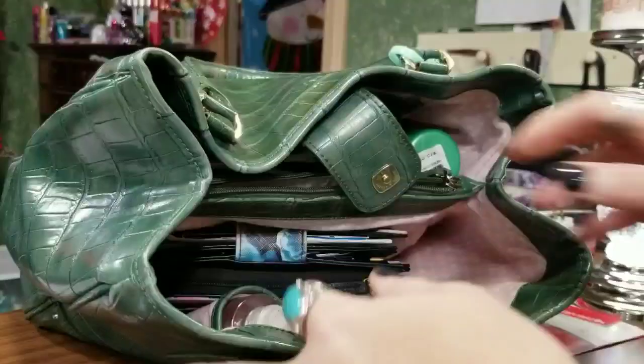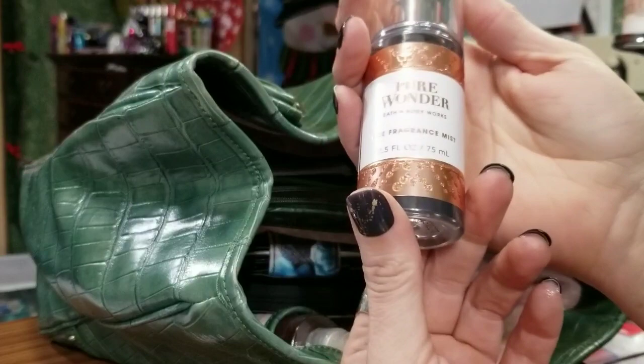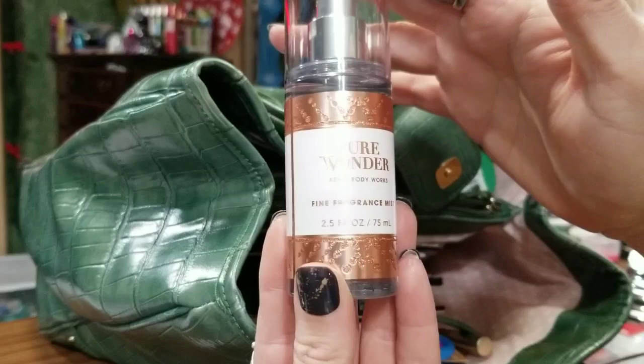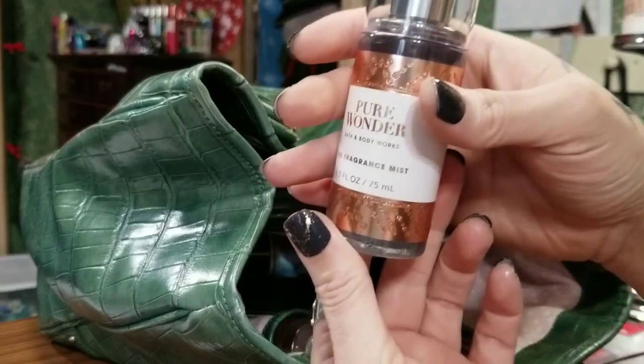So, the next thing in my purse, we're going to continue with the Bath & Body Works, I guess. Because this is a new scent that they just came out with this year, and this is the Pure Wonder Bath & Body Works, and this is the Fine Fragrant Mist in a 2.5 fluid ounce. I love having these and smelling. So yummy, so yummy. So I did get one of these.